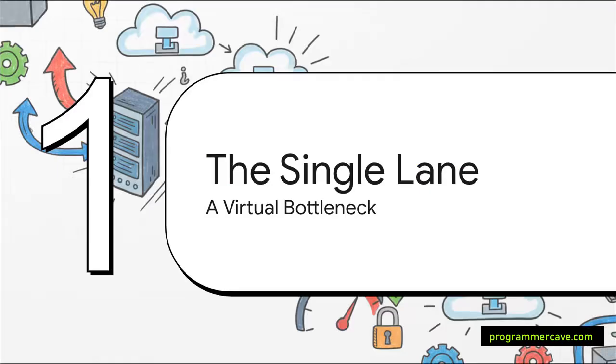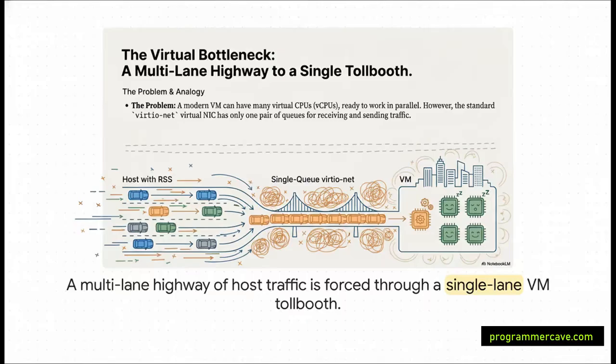Okay, so we've solved the interrupt storm, which is great, but as soon as we fix one problem, a new bottleneck pops up. Even with our super efficient batch processing, all of that work is still being crammed through a single CPU core, and on today's multi-core servers, that's just a huge waste. This problem gets especially bad in the world of virtualization. You see, the host machine might be doing a great job spreading traffic across all of its cores. Think of it like a big multi-lane highway. But when all that traffic gets to a standard virtual machine, its virtual NIC often only has one queue. It's like forcing an 8-lane highway to merge down into a single toll booth. Everything just grinds to a halt.